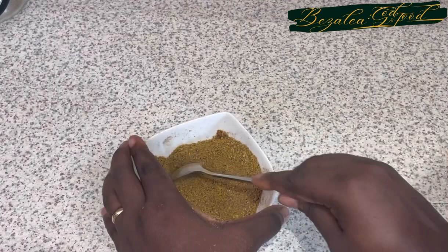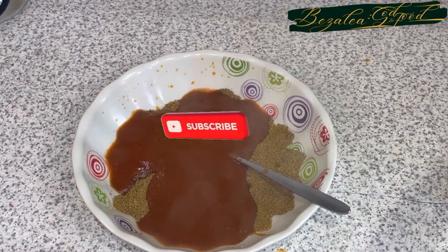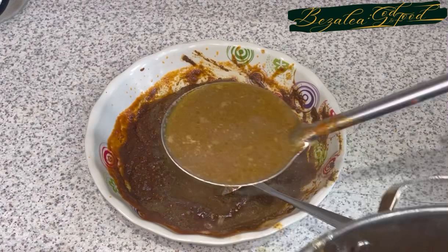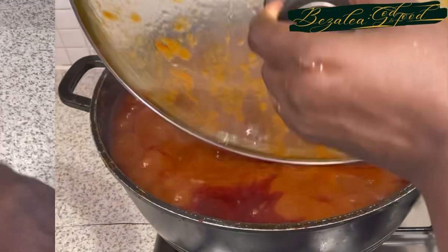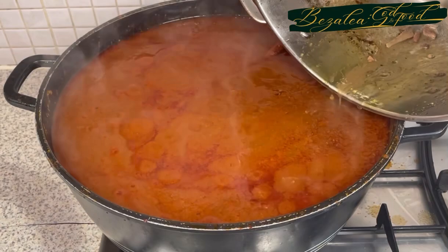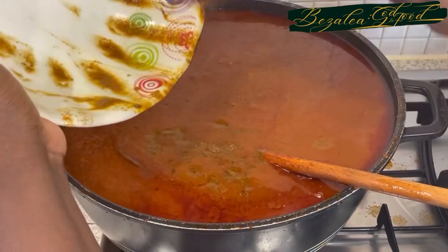What I'm doing here is getting ready to add my spices. I turn them into a bigger bowl and add some of the stew and stock to mix it well, because sometimes there are lumps in the spices. If you add them directly you'll end up with a block of spice in one spot. I try to make sure it all dissolves in the stew or in water first. Keep stirring — if you don't stir it will burn at the bottom. You can see how easily it combines once you pour it in.